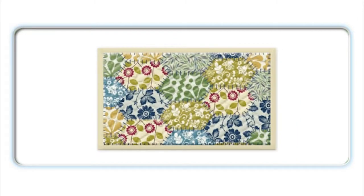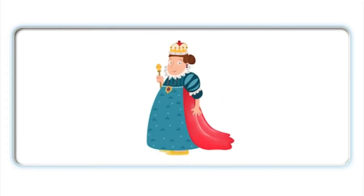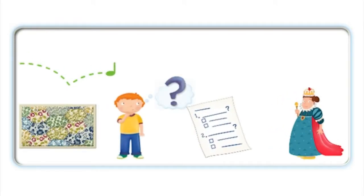Quilt, qu-qu-quilt. Question, qu-qu-question. Quiz, qu-qu-quiz. Queen, qu-qu-queen. Quilt, question, quiz, queen.